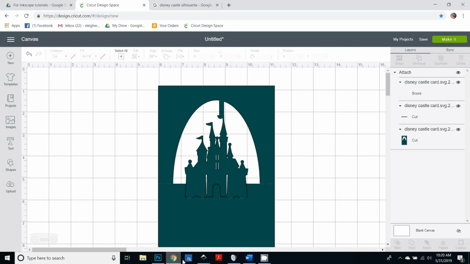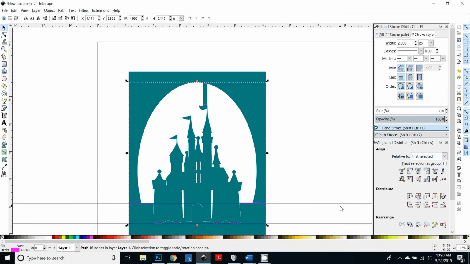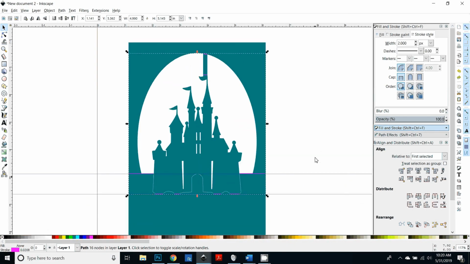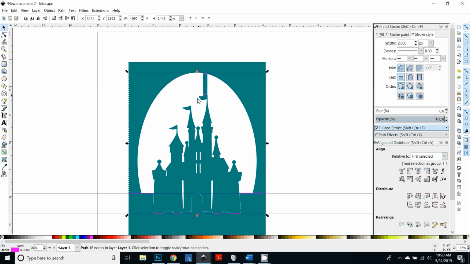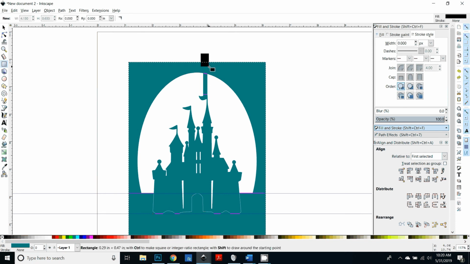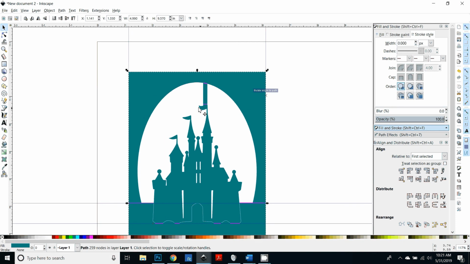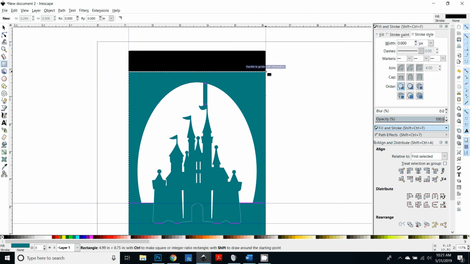Okay, I think that's about it. One thing you might have to adjust, and there's quite a few measurements getting these to work: when this folds up, this is going to be longer than the top of the card. It's going to kind of jut out of the top a little. So you might want to add a rectangle into this to make the top longer. With my snapping tools on, instead of having to redraw the whole thing, I might just draw a little rectangle like this, just to make that card taller.